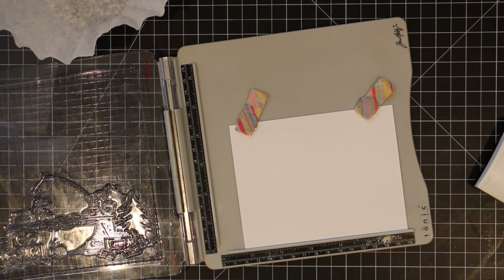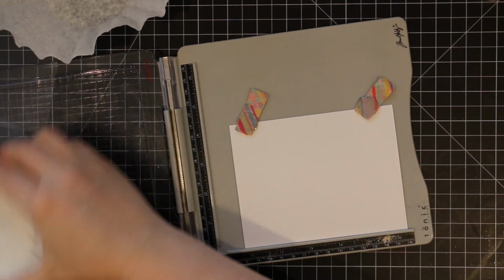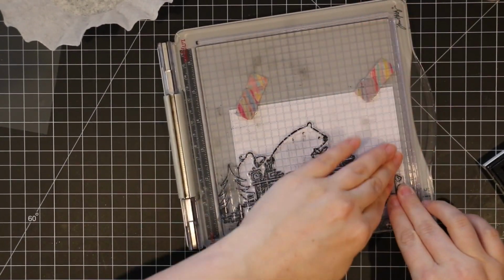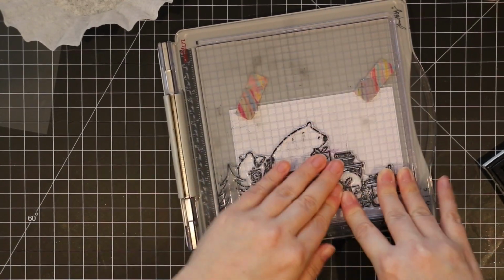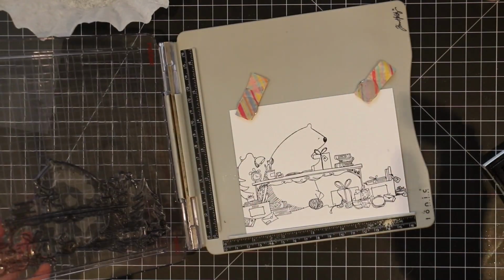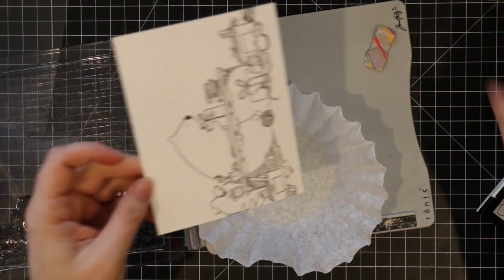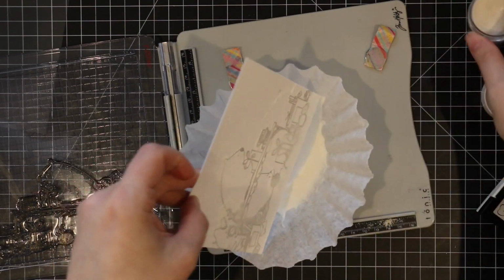This one is huge. The stamp alone is, I think, like 6 inches wide. It technically doesn't fit in my travel platform because there's those ridges along the outer edges of the lid, and the stamp actually kind of goes past that. But I was able to stamp it anyway, just because I was too lazy to get out my larger platform or my larger Misty. So I stamped the bear with VersaFine Onyx Black ink onto the smooth side of some Distress watercolor paper.